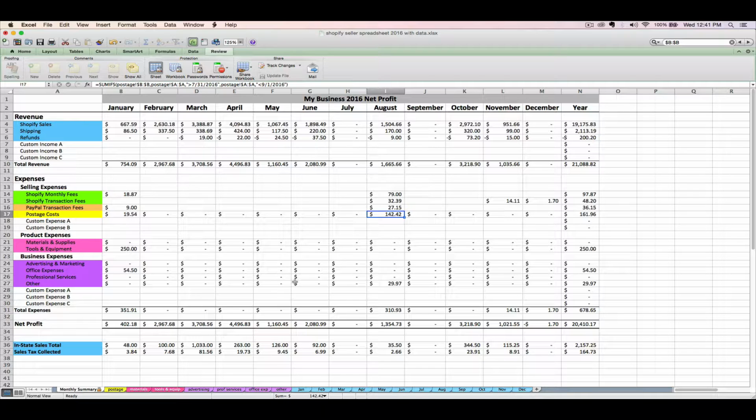Now, since the expense tabs of the Shopify seller spreadsheet work exactly the same as the expense tabs of the Etsy seller version of this spreadsheet, I'm going to just use the videos from the Etsy seller spreadsheet tutorial series for the next few minutes. So if you're wondering why things look a tiny bit different than your spreadsheet or why they say Etsy on them, then that's why. So don't be confused, because everything I'm saying is still going to apply exactly the same way to your Shopify seller spreadsheet, okay?